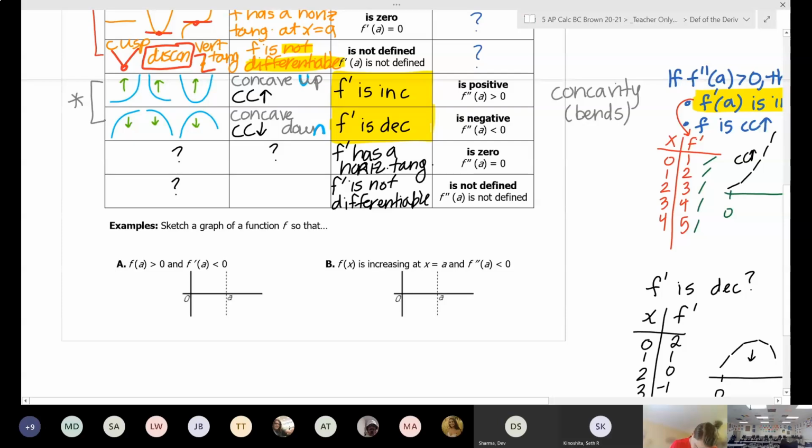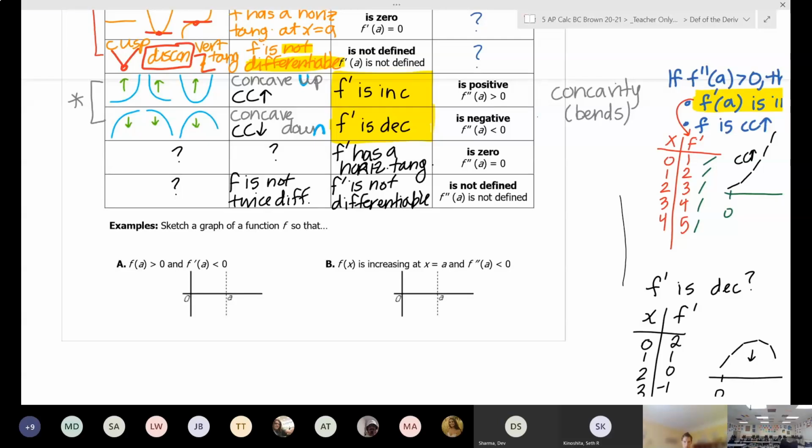And if f prime is not differentiable, then moving backwards, you can say f itself is not twice differentiable. And when I say twice differentiable, that just means you can't take the derivative 2 times to even find a second derivative. Again, I'm not too concerned with those last 2 rows right now. The most important part of that chart are going to be those first few ones.